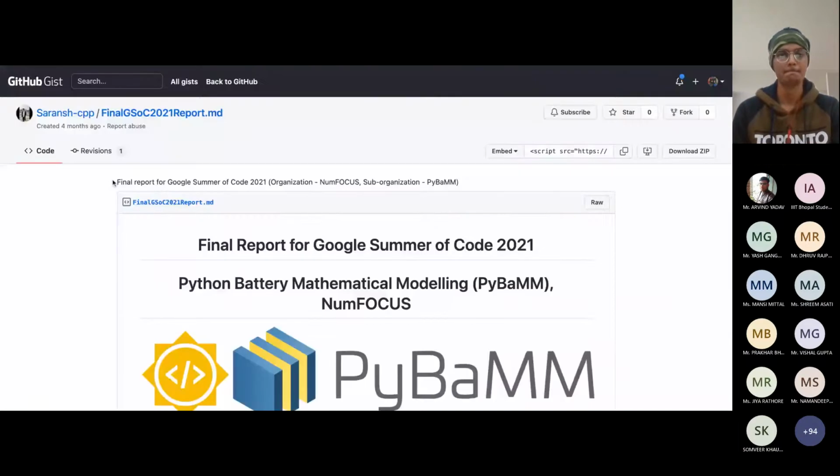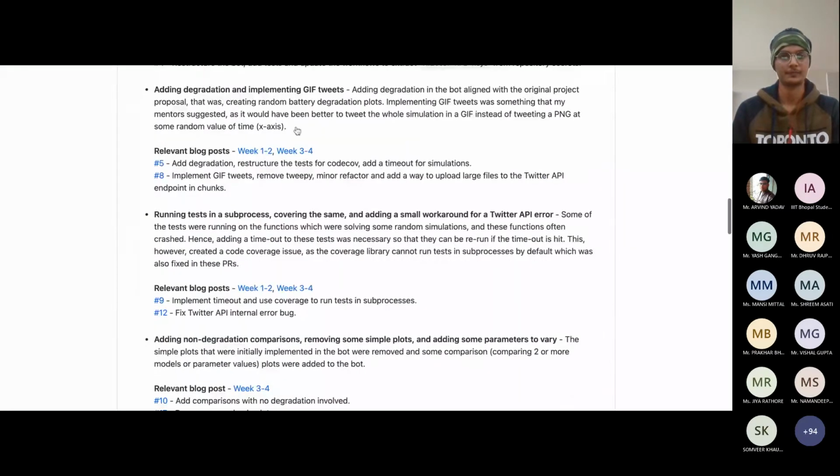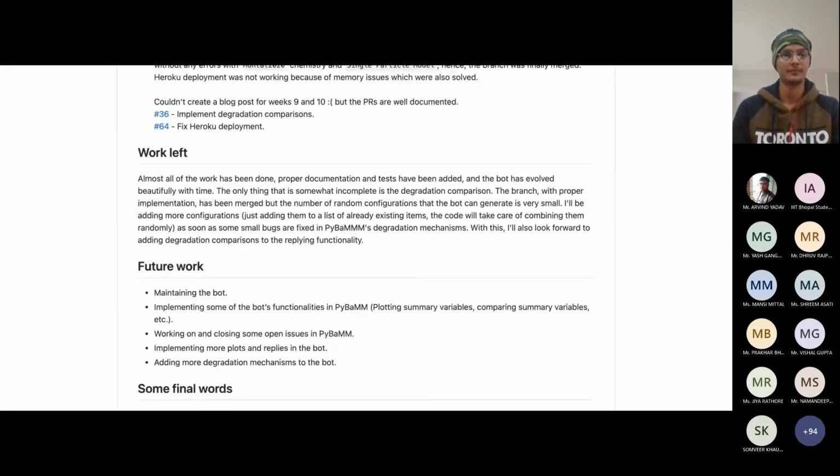You can see the things that he has done, the original project proposal, the project idea, the project presentation, and everything. You can see what kind of commitment and expertise is expected from you during GSoC. Every org has a different set of expertise and technologies, but by going through these final reports, you can develop a very basic idea of it. Yep.